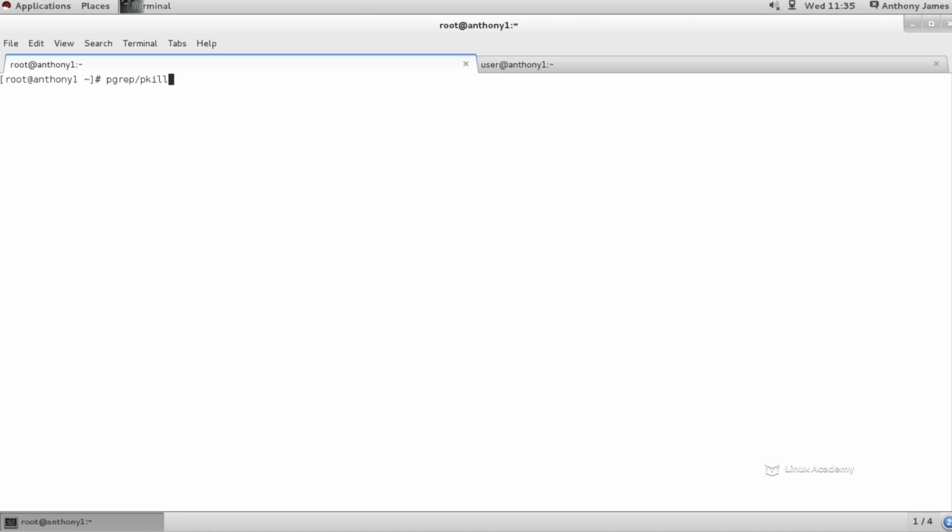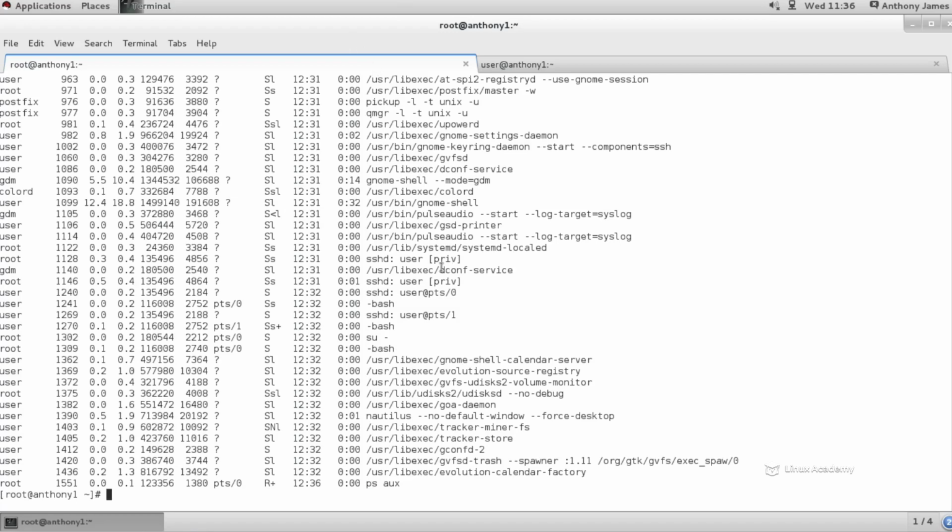Now, these are tools that I find particularly useful when working and administrating a Linux system. So let's go ahead and talk about how they work. So we're going to learn a little bit about ps. If you're not familiar with ps at this point, we can use ps to find and list processes running on our system. So we're basically getting all processes as a dump.